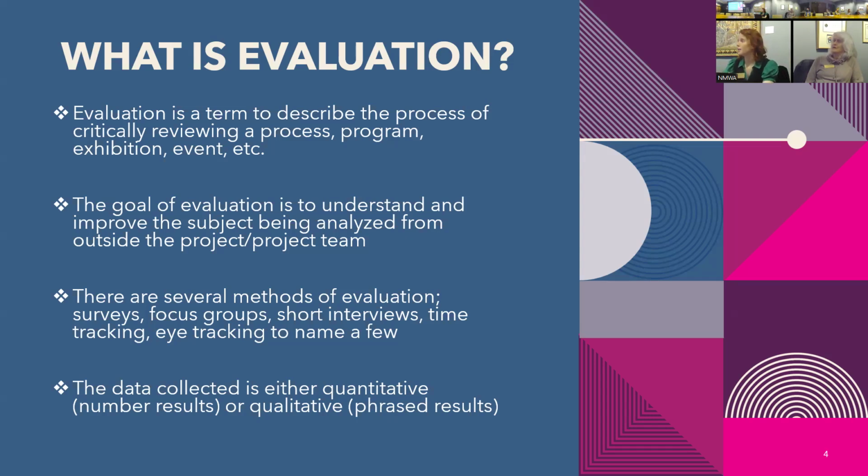And most importantly, the data collected is either quantitative or qualitative. These are big fancy evaluation words. To break it down easily, quantitative, as you can see, quantity, is numbered results. So that's usually how many of something: how many guests come into an event, how long do they spend somewhere, those kinds of things. When there's a number attached to it, it's a quantitative result. Qualitative is more phrased results. That's when someone's talking, or a yes, no question, those kinds of things. You can't do statistics and other things to those results the same way you can with quantitative results.